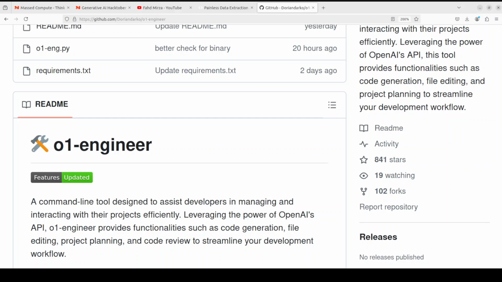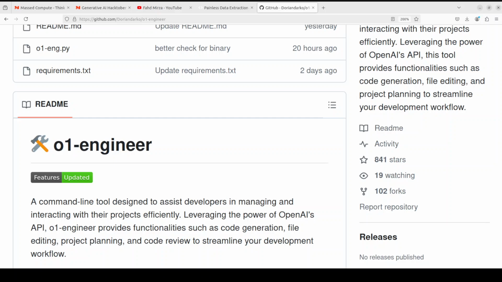If you just want to build cool, nifty, LLM powered applications and you don't really care about cost, closed source or open source, you just want something to get built, maybe you have your company's account where you have free OpenAI credit, then I would highly suggest having a quick look at this tool called o1-Engineer, which primarily lets developers create their projects efficiently.